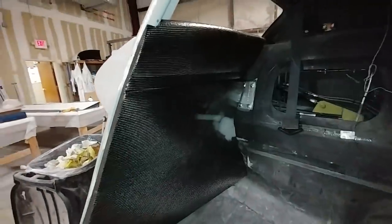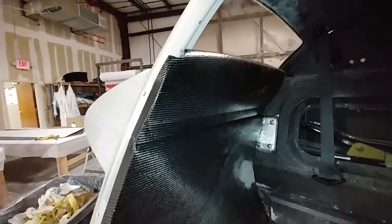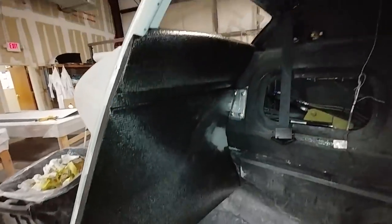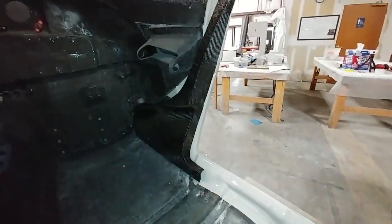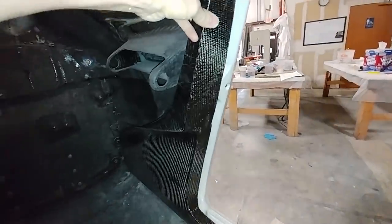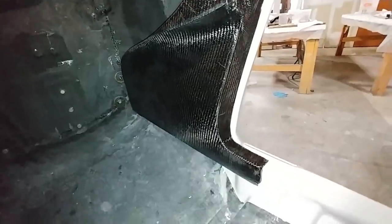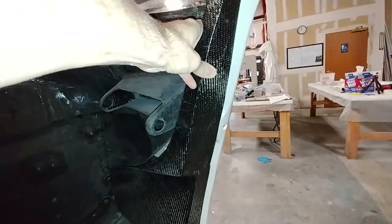Just to give you an idea of how these trim panels look — this is one of the rear ones; that's the one that had the patch on it. It covers that whole side panel nicely, and obviously there'll be carpet on the floor and on that back wall as well, with new panels coming on the roof that you'll see in a bit. This is what the right-hand side front kick panel looks like — it still needs to be trimmed a bit to fit around the door lock pin boss, and I still need to figure out exactly how I'm going to attach those.